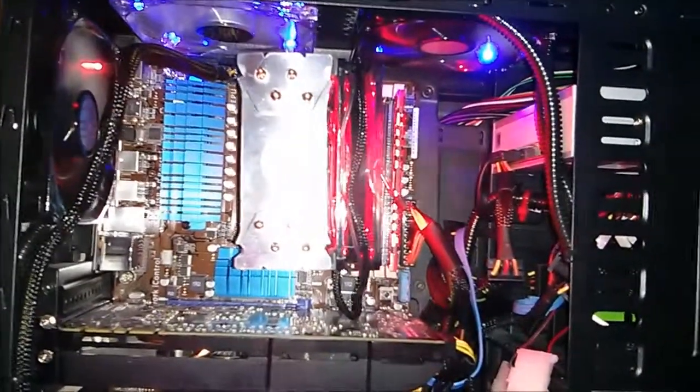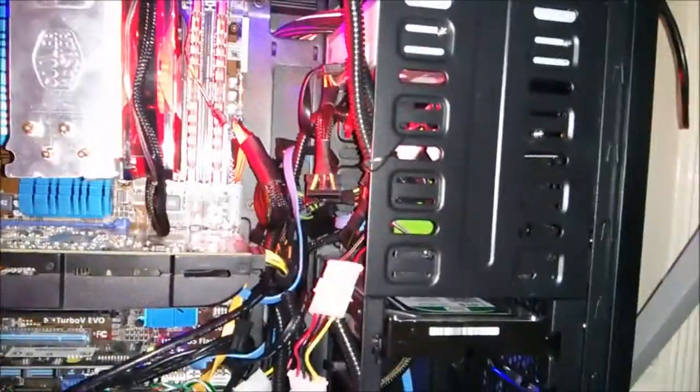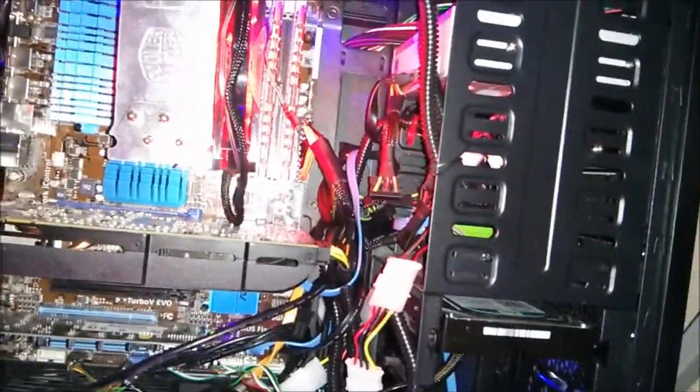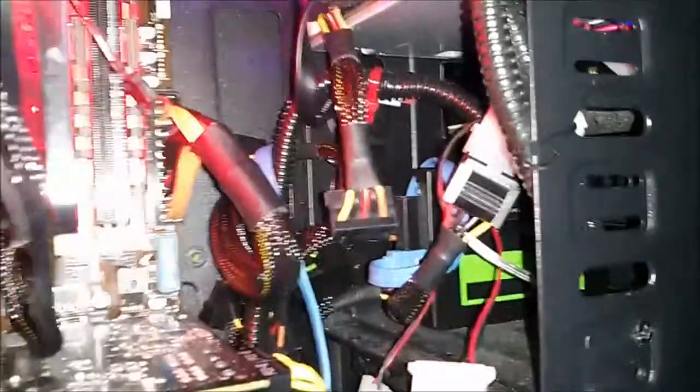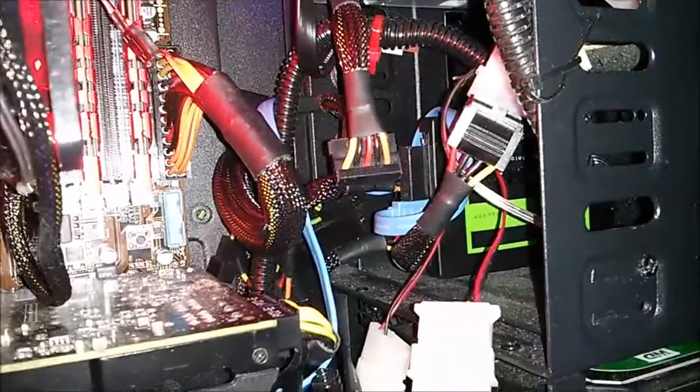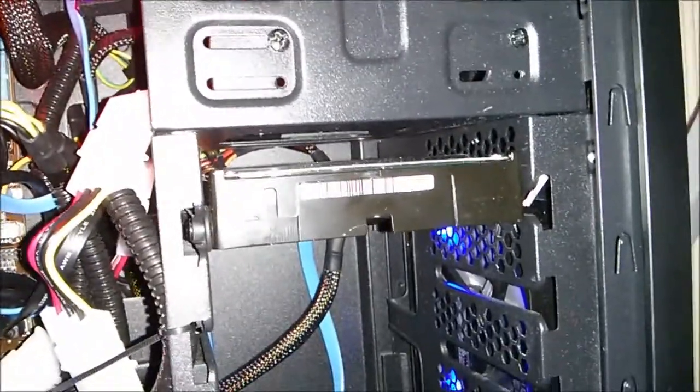this CPU cooler is a Coolermaster Hyper 212. Features 8 gigs of RAM, Ripjaws, looking cool, man. And what I have for the boot drive and some other programs and some games, I have a 256 gigabyte Audigy SSD Agility 3, along with storage for games and Steam drives. I mean my Steam games, whatever. And that's at 1 terabyte.